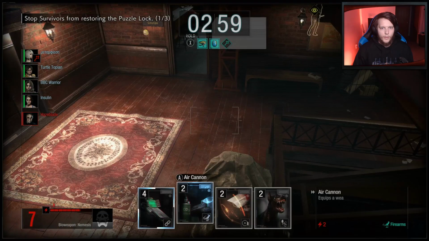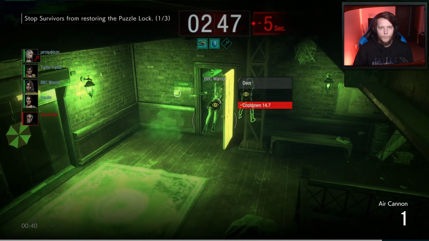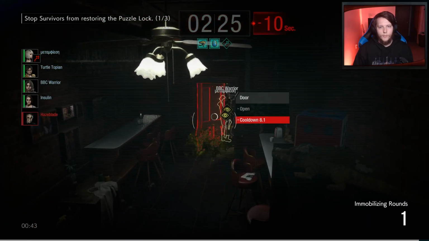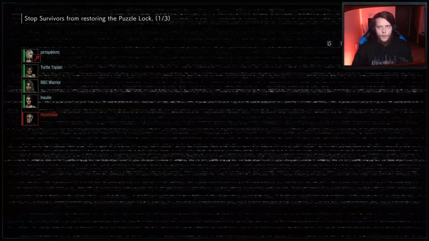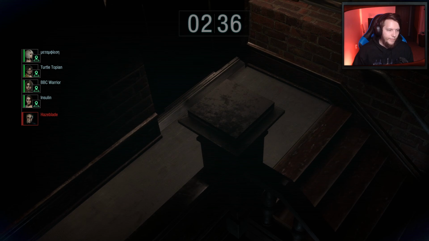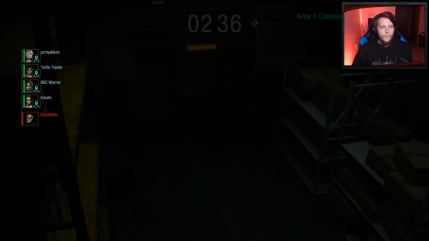Alright, so they've already made it through this section. The door is locked, and the seconds of your life tick away. Nice. Alright, let's see if I can get anything off here before they move to the next area. Nope, that's okay. Move it, folks. Door's open. My client will be happy with the fear you feel. Be afraid, young ones.